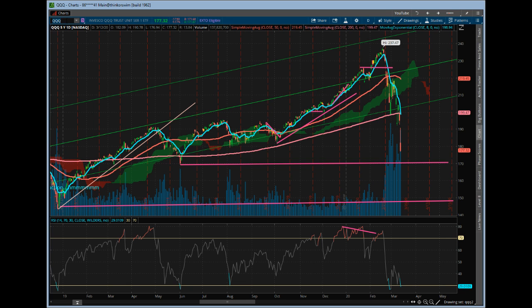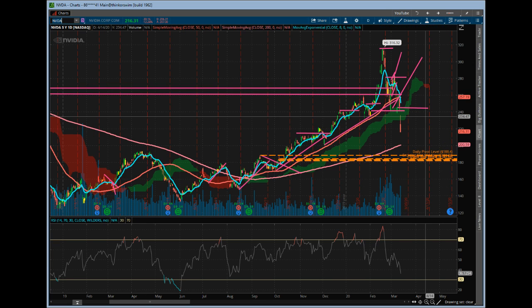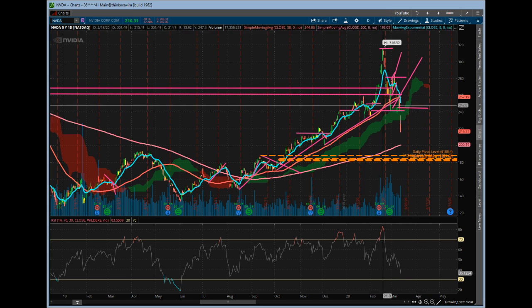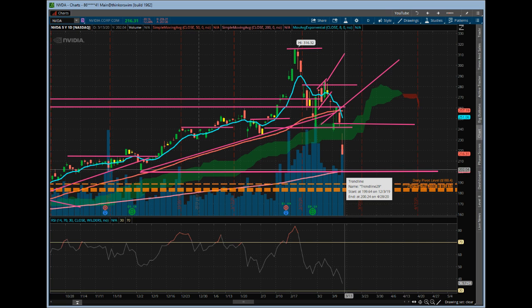NVIDIA, I really like NVIDIA's close today as a bearish close. It's already down 10 points after hours. Look at this, guys. Close below macro trend line. Close below all these minor ones. This is kind of like your trend box right here. Also close below the cloud with a shooting star with increased volume. This thing looks like it really wants to test at least the 200-day moving average, which happens to be right at 200. So that could be very interesting too.